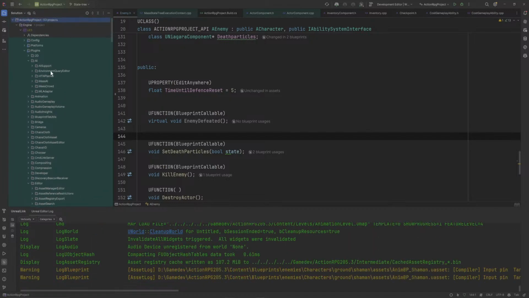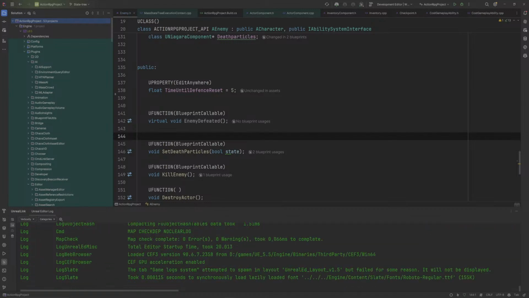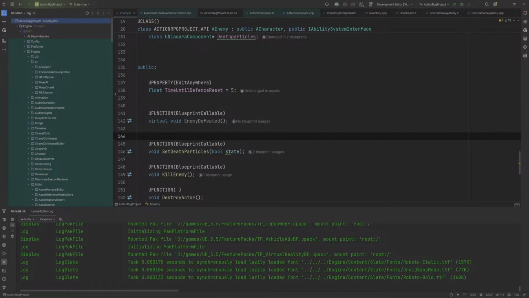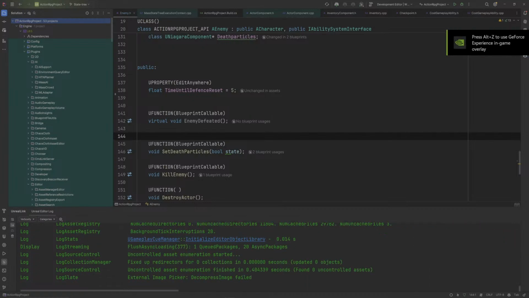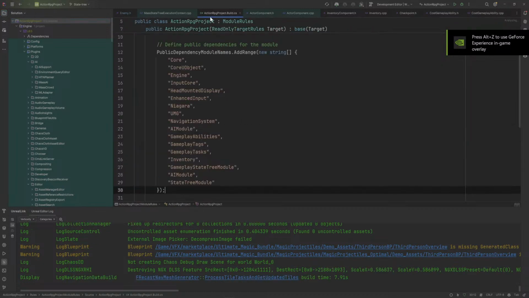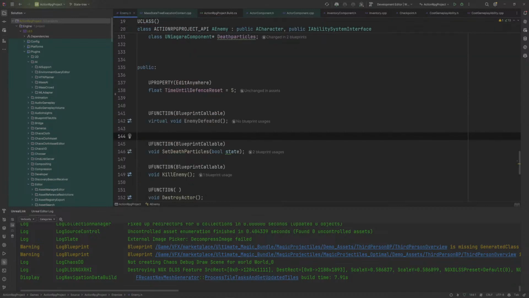It doesn't seem to have state trees in here, so maybe that's why. So maybe I just need to load this up and then retry. And again, trying to load up these modules in C++ didn't give any errors. So I imagine that it would if I'm trying to load modules that don't exist.